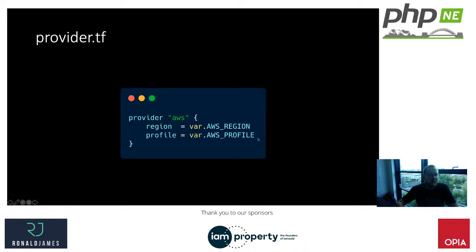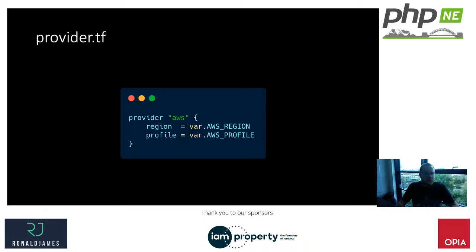For anybody that knows me, you'll know that I absolutely hate aligning my equal signs. It's something I don't do. The HashiCorp style guidelines basically say if you've got two things at the same level, one line after the other, they want you to align the equals. But if they're not one line after the other, or they're different levels, then you don't worry about it. So just for convention, I have followed their aligned equals, but it's not something I do myself generally.